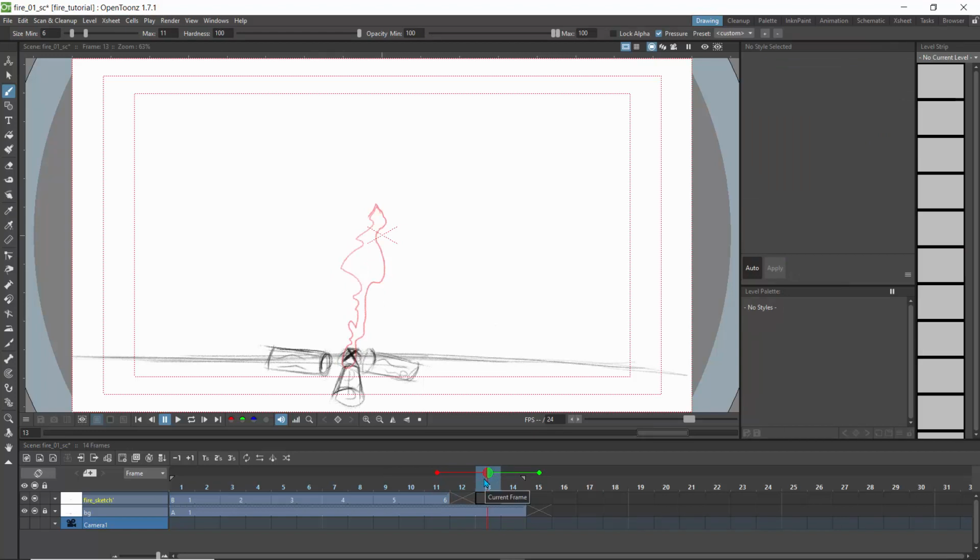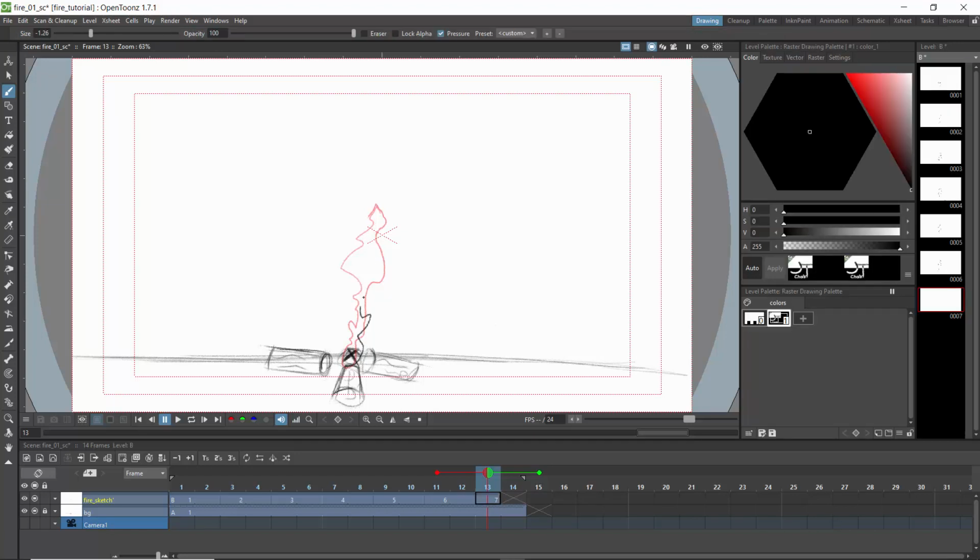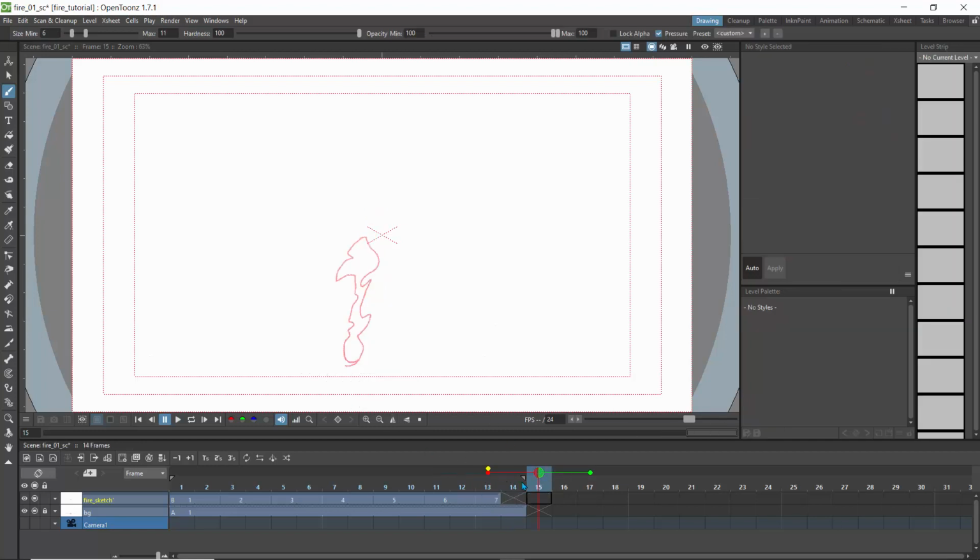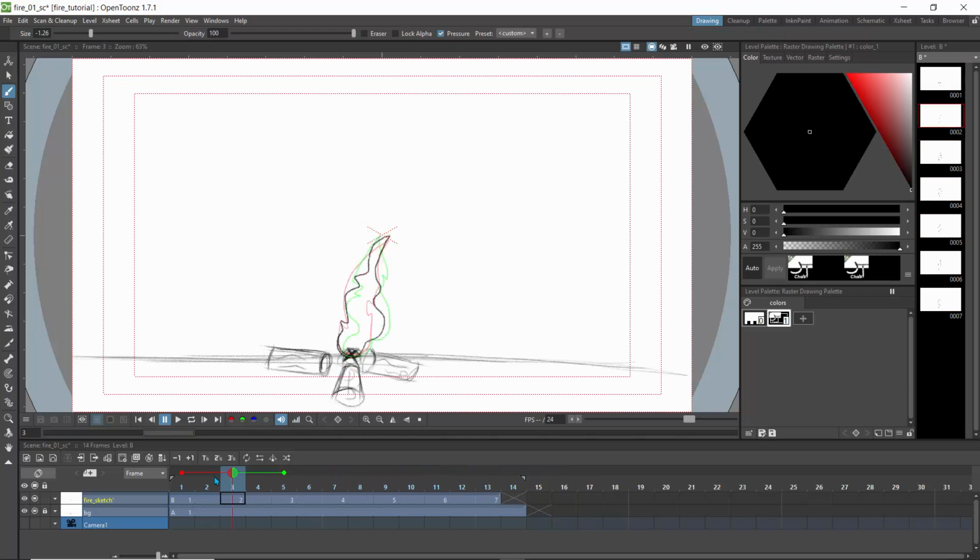So I'm going to 13, and on 13 what I want to do is to kind of make this breakout here, to begin to break out in this section. So I'll just create this like so, and then create a nice shape like that. So I'm going to 15. So I haven't extended this beyond 15, but we can test this out and see how our fire is actually looking like. So not really bad.